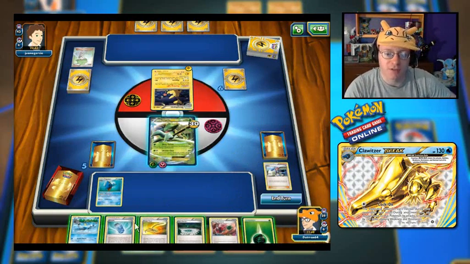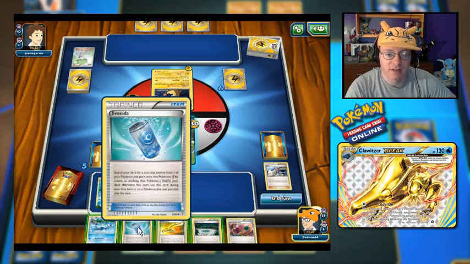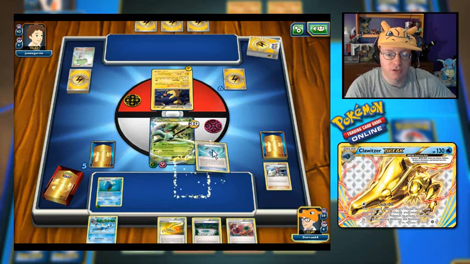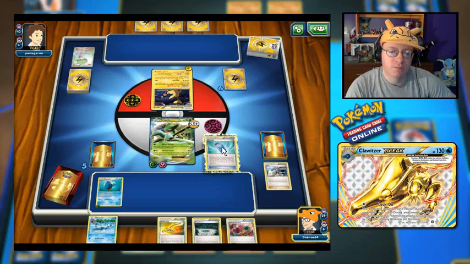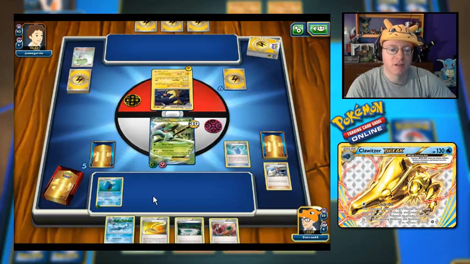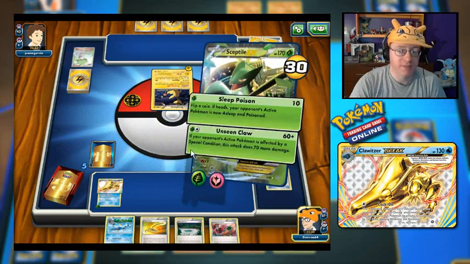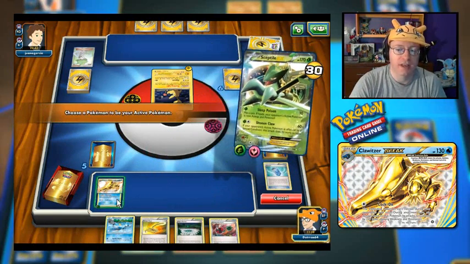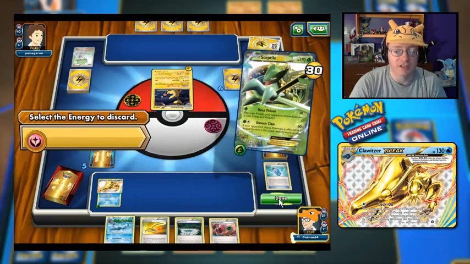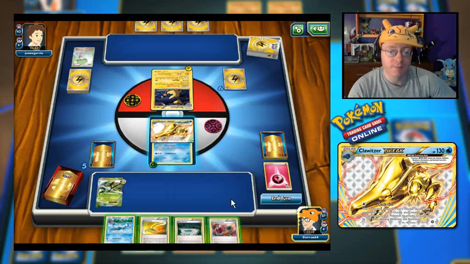Well, we do have the free retreat option, and here's the thing. I'm going to go ahead and Evo Soda. Here's what I'm planning to do. I'm going to evolve up into Clawitzer BREAK. And I'm going to retreat, not for free, the Sceptile-EX. I'm going to retreat for 1 energy. It's going to be the Fairy Energy.